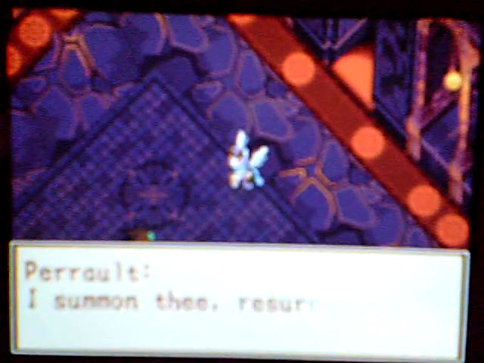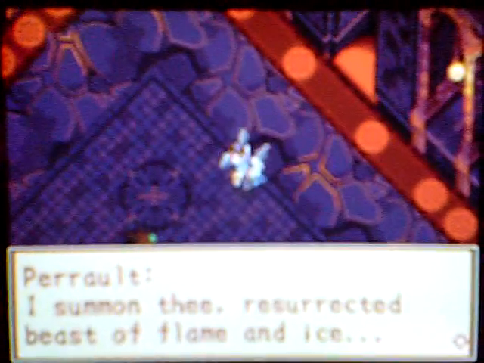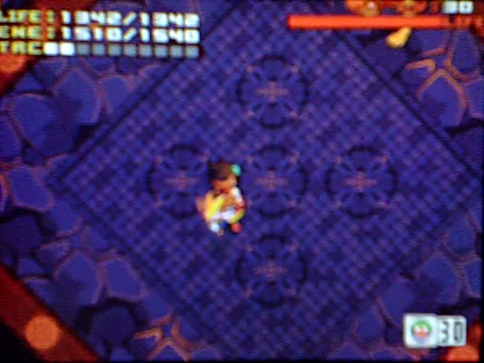I summon thee! Resurrected beast of flame and ice, Dragon Chimera! Yeah, this thing switches amongst flame and frost every time it uses a certain attack. So, since it's currently in the flame element, I'm going to use Ezra. Haven't we already killed that thing before? No, you're thinking of the goat chimera. Actually, we do fight that thing later on, but that'll come in a different episode.